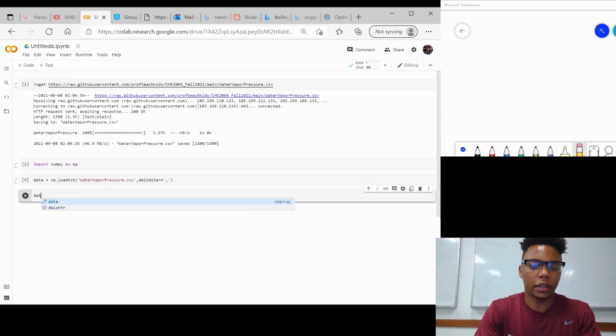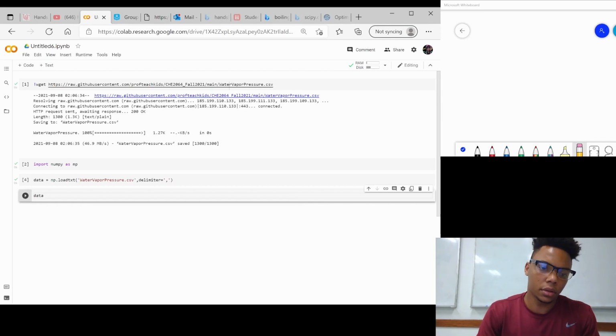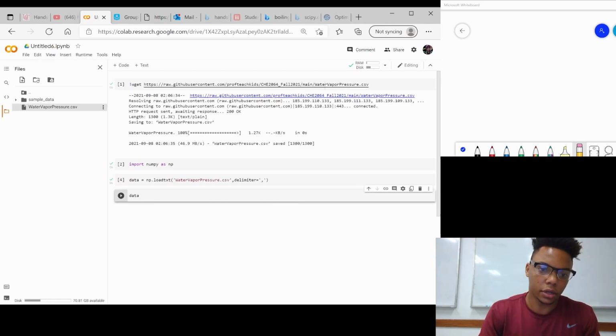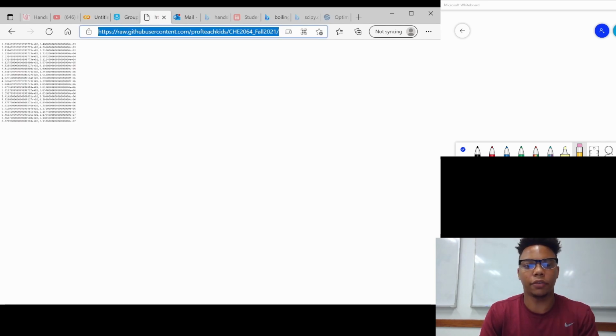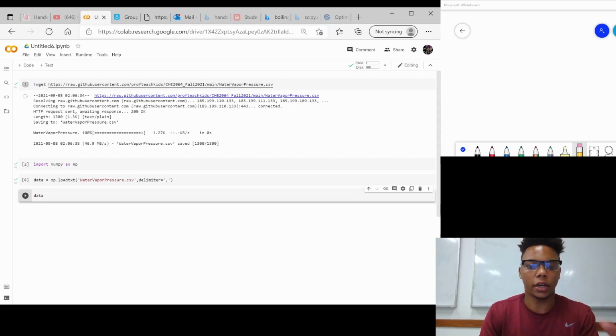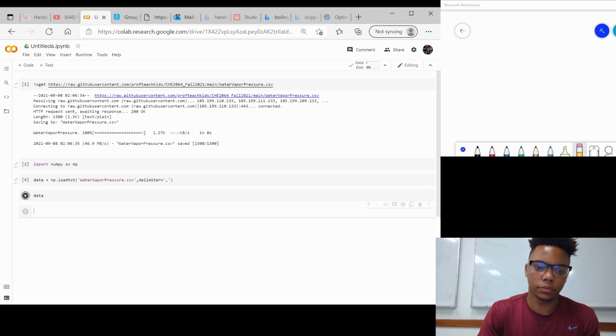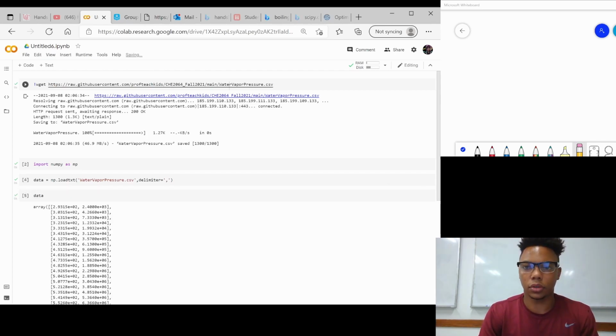All right, now let's look at our data. We know our file is right here, but we can also put all of that raw data right into our code. Let me just make sure we can see everything here. Perfect.